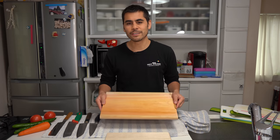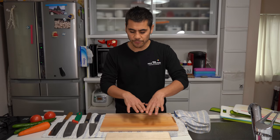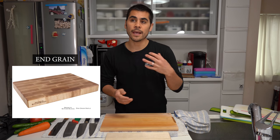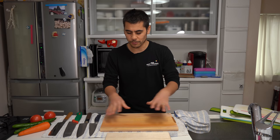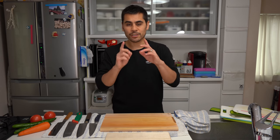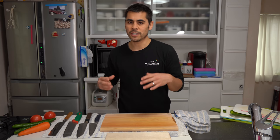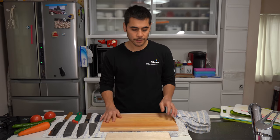Yeah. And so this cutting board is from Kochi, which I actually visited last year, and it's made from a single piece of wood. So I believe it'll be less hard to break than a laminated end grain or edge grain board. Although this is a soft wood, so it might not last as long for other reasons. So the thing about hinoki, which is cypress, is that it's an aromatic wood. So in Japanese saunas, you'll often have this, and it's a nice smelling wood.